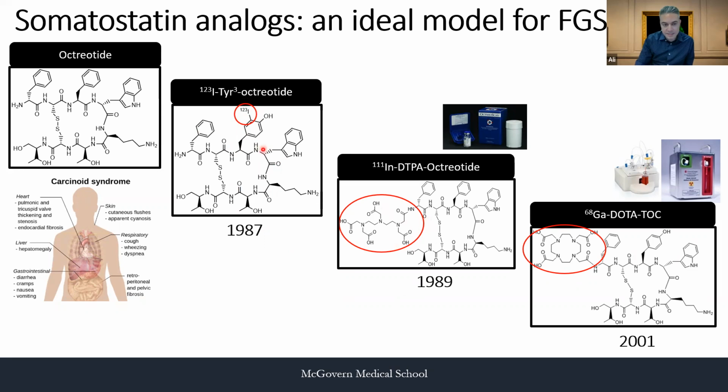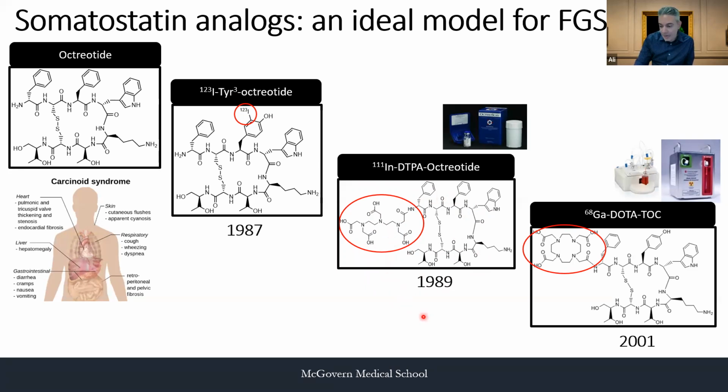And what happened here is instead of using an iodinating approach, a chelator known as DTPA was attached to the N-terminus of the peptide. What that allowed for, instead of using this halogenation approach, is that the radiometal indium-111 could be directly chelated into this and developed in a kit formulation. And whenever you talk about radiopharmaceuticals, kits are great because they can be managed by radiopharmacies, they can be distributed widely, and that means more accessibility, broader use. So this was the state of the art. This gained FDA approval. And up until just a few years ago, this was the lone compound that actually was approved.